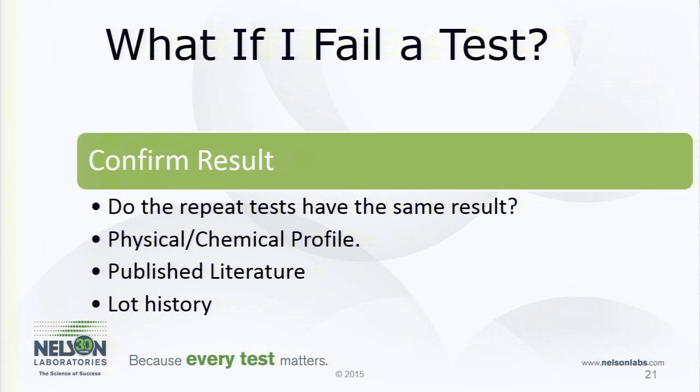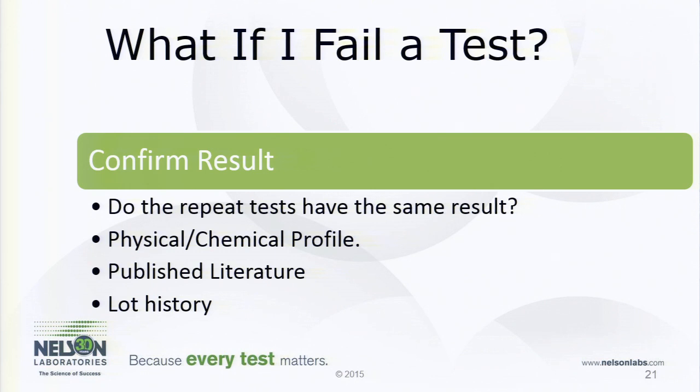They'll look at the procedure to make sure that the cells looked good, everything was in check. But you also have to look on your end. Was it cleaned properly? Was it the right sample? I've had an R&D sample sent to me and the testing sample sent to the R&D lab. So it was all dirty and oily and things. So make sure everything is done correctly, both on your end and on the lab end, okay? The next step is confirm the result. And this one is easy to do with cytotox because of how quick and cheap it is. For something else, it becomes a little bit different.